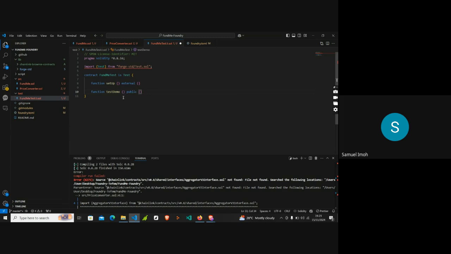When you are testing your contracts and you're running a test, the setUp runs before every other thing. This one is your setUp. This other one is what you're actually testing, probably a particular function or a particular variable or a particular setting in your contracts, and you want to test if it's going to work.